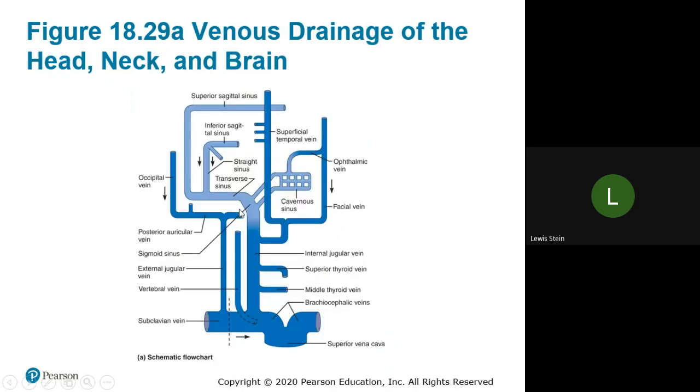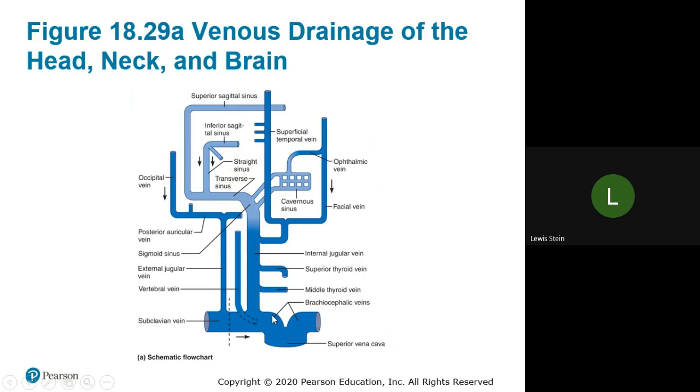So first look at the head, okay? And in the head, what happens is you have wide, flat veins. They're called sinuses. And these are sinuses along the sagittal groove, the superior sagittal suture, and in between that, when you begin to look at it, there's also a transverse sinus at the junction point between the cerebellum and the cerebrum. And as you can see, those come together eventually, and they feed in, and you get, well, eventually the internal jugular, and that joins with the external jugular, and that joins with the subclavian, and then you get these, and it's the same on both sides.